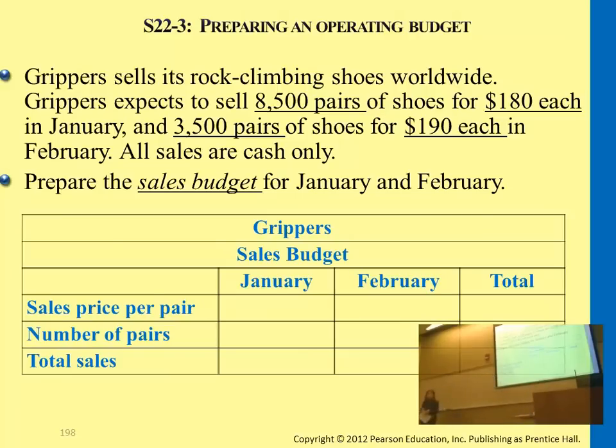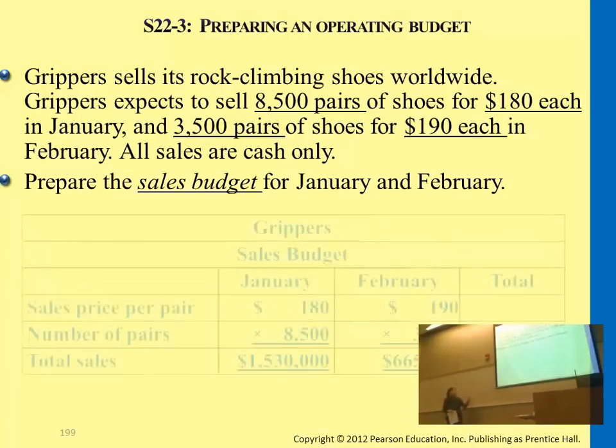For this sales budget table, what we're doing is just filling in the information, because it tells you there's only one type of product in this business. We expect to sell 8,500 pairs in the first month, and 3,500 pairs in the second month. Price is also different: the first month is 180, the second month is 190. So we just multiply these two numbers, find the sales revenue, and then add them up, which becomes 2 months of budgeted sales revenue.